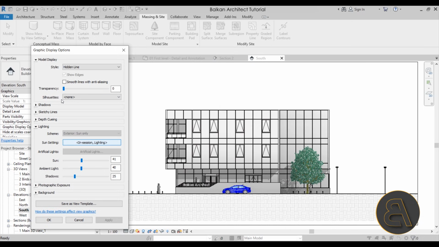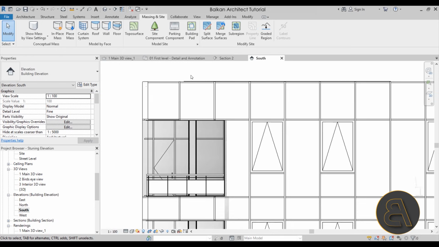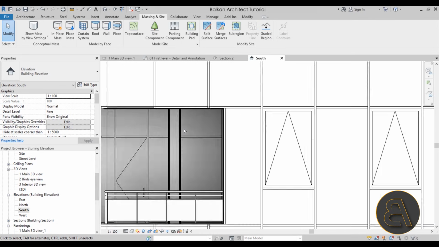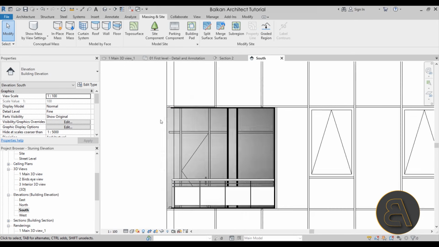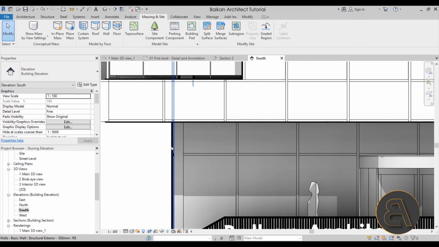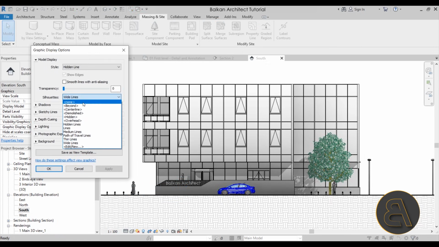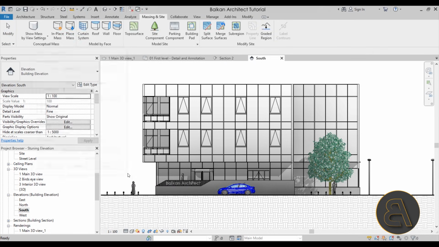Next, we have the option for silhouettes. Now, what silhouettes is supposed to do is kind of make, well, silhouettes. The outside of this building should kind of pop out. Now, if I turn this into maybe wide lines and hit apply, it is going to make a change, but that change is rarely visible. Here we have some outlines, but they tend to look really weird. For example, here we have it for the column, but then for the walls we don't, because these are your regular curtain walls. Now here it looks kind of weird, so I tend to not use that option. So I'm just going to set it to none, and then I tend to do this manually.